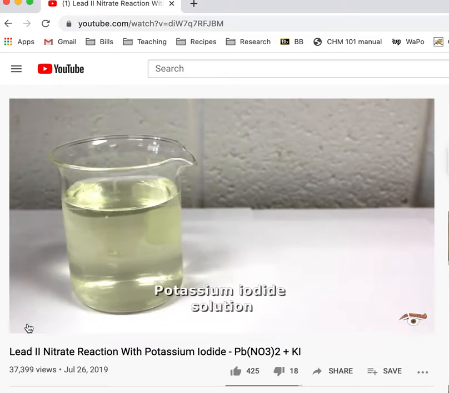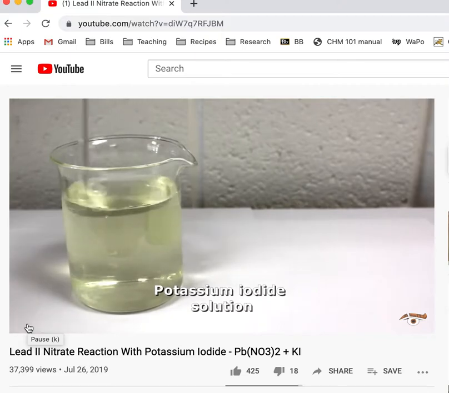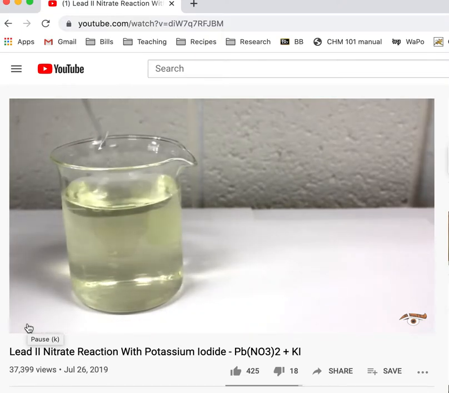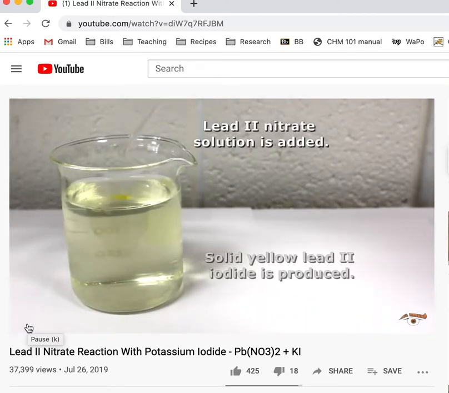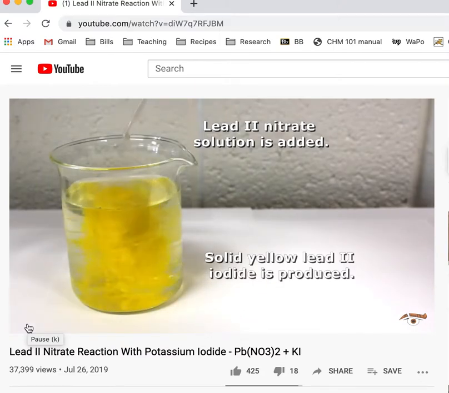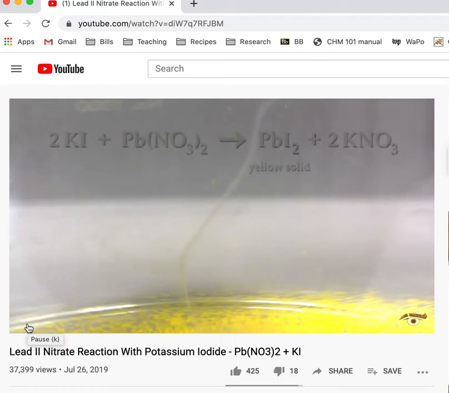And as you can see, this is a potassium iodide solution. And to it, we're going to add a solution of lead nitrate. It works the same either way, but this was the nice video that I found. You can see that lovely precipitate forming, brilliantly colored.